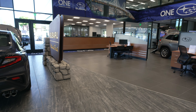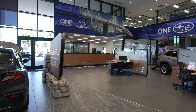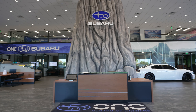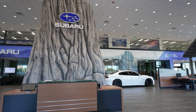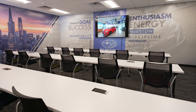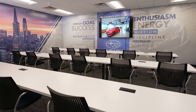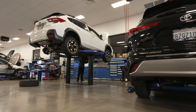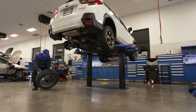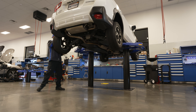The over 20,000 square feet of tile gives the showroom a polished look. Custom-built national monument structures inspire customers to seek adventure. The training center in the dealership provides an optimal space for employee and customer gatherings. The OneSubaru team wanted to create a service center that was not only extremely functional but also had a sophisticated, appealing finish.